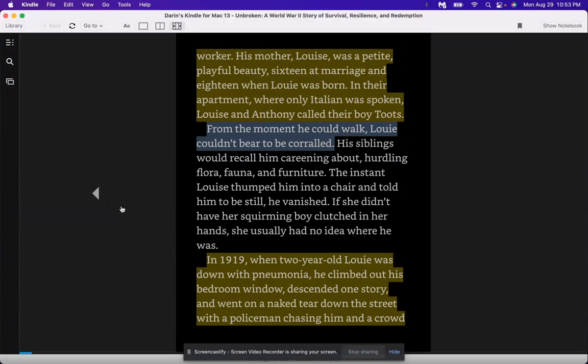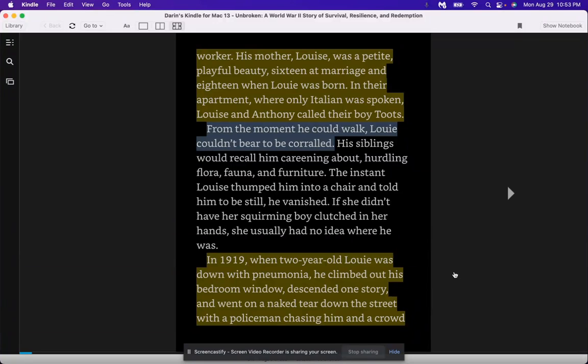From the moment he could walk, Louis couldn't bear to be corralled. His siblings would recall him careening about, hurdling flora, fauna, and furniture. The instant Louise thumped him into a chair and told him to be still, he vanished. If she didn't have her squirming boy clutched in her hands, she usually had no idea where he was.